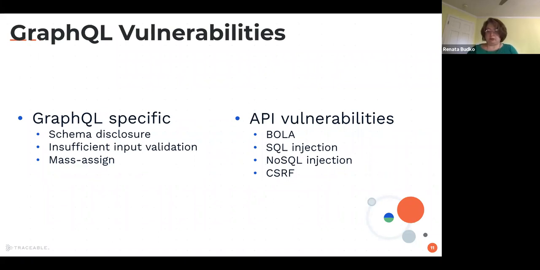And looking at the more generic vulnerabilities, authorization violations like BOLA and BFLA are still problems within the GraphQL environment as well as within the REST environment. And nobody has denied that the data injections, both SQL and non-SQL injections, still exist within the GraphQL environments, and of course you can only protect from those by introspection of the protocol and the API loads.